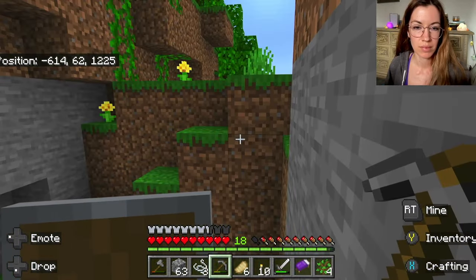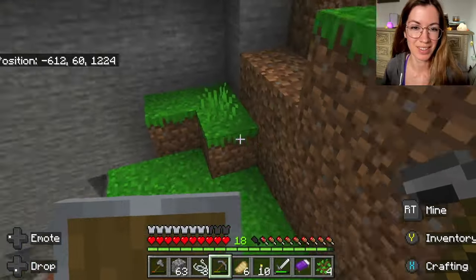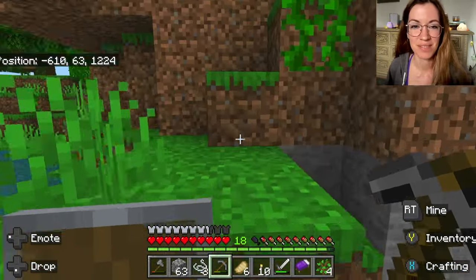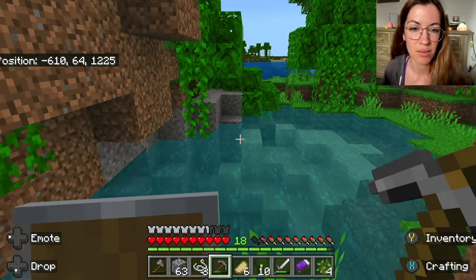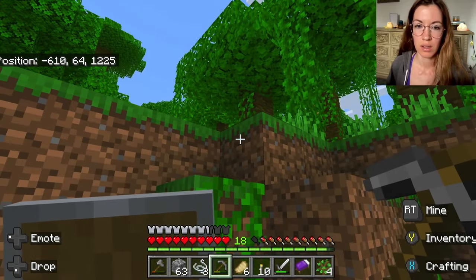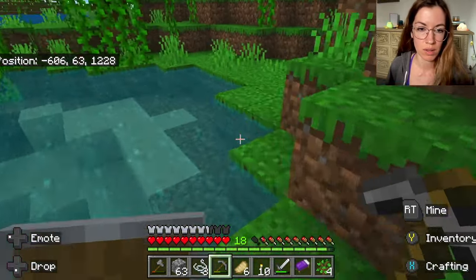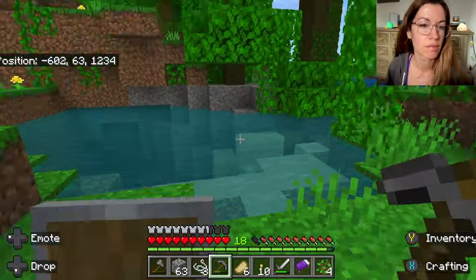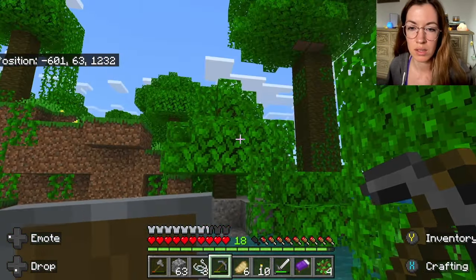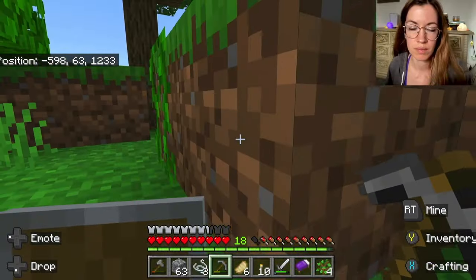Wait. How did I get in here? Oh, that was my stairway over there. That was just a natural stairway. All right. Cute little pool here. I think that's where it came from, but we could go out this way. Anything else to be found? That looks kind of cave-like down there.